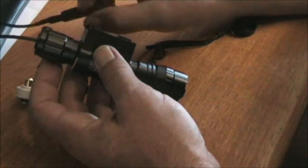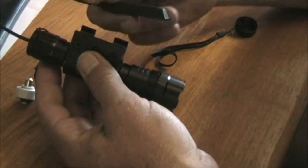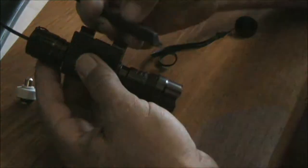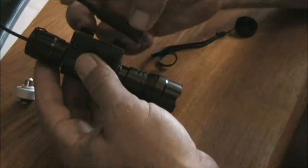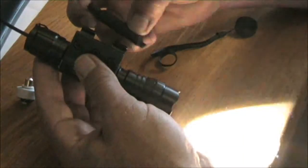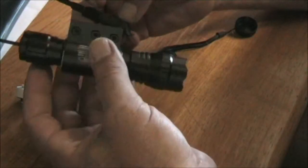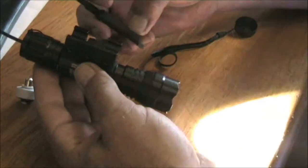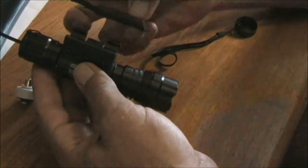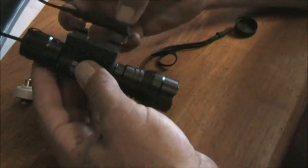And on the other end, this end is the on-off switch, and on the other end is your regular pressure switch, which with this model torch flashlight, it cycles through the modes as well, but it needs to be held down to work.